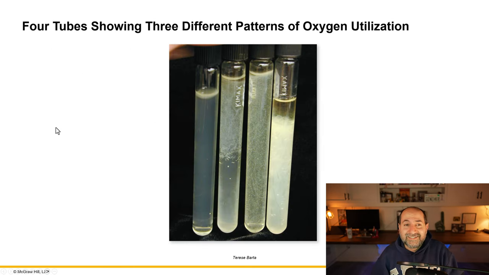And here we can see bacteria with different oxygen requirements growing inside of broth. Here you can see if the bacteria only grows at the surface, this is an example of an obligate aerobe. If it grew just below the surface, but only just below the surface, that would be a microaerophile. If it can grow in the presence or absence of oxygen, then we're talking about a facultative anaerobe or an aerotolerant bacterium. And if it only grows at the bottom of these tubes, then it is an obligate anaerobe, a strict anaerobe.